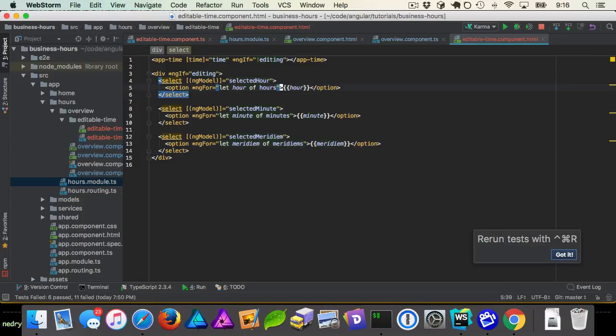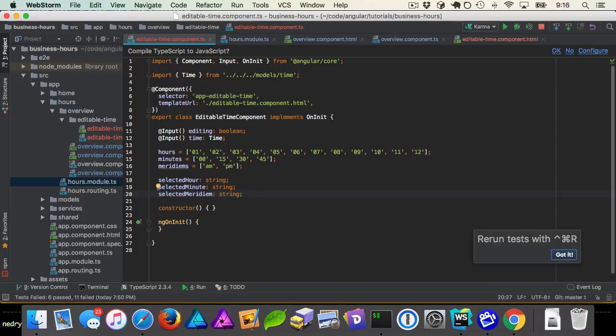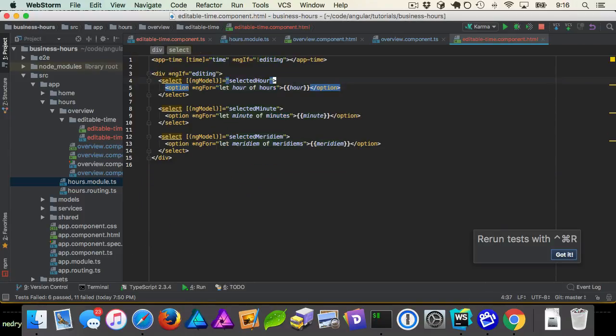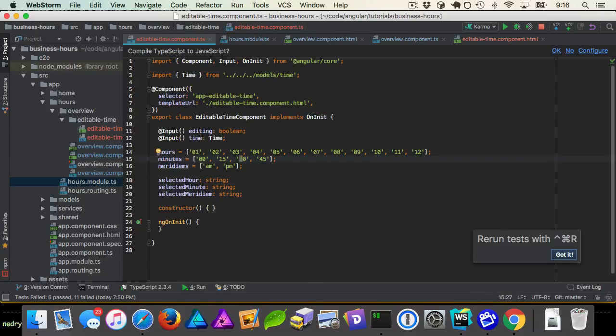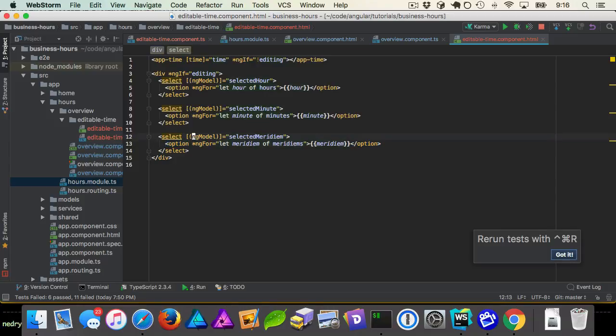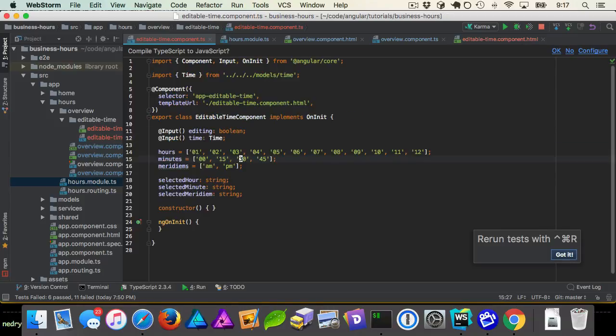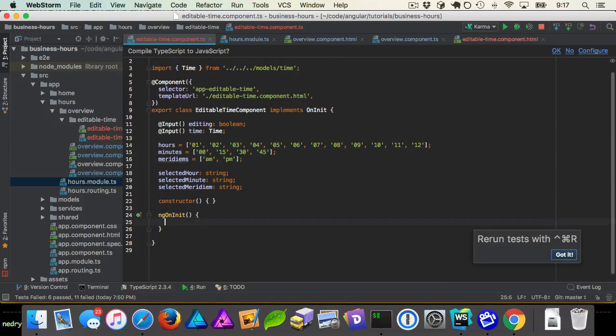So basically what this will do is, as we go through the different options that we defined here, because this is an input and output, basically hook. It's not really a hook, but it's kind of what I want to call it, or event. As we make changes, it's going to update the selected hour, the selected minute, or the selected meridian. But what we can also do is, because we have the square brackets on here, it's going to take the value and push it in. When we call ngOnInit, we'll just play with this.